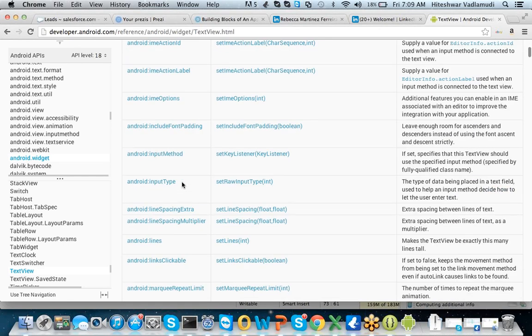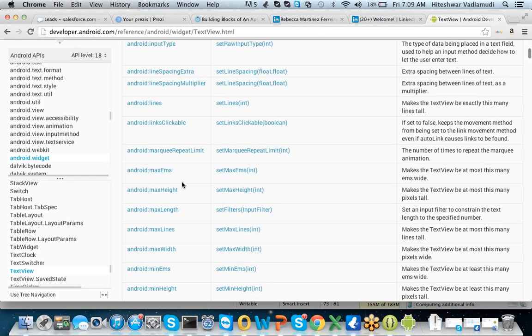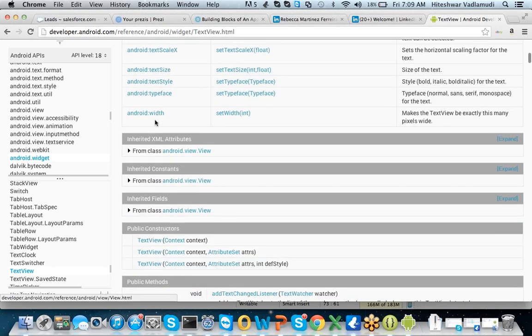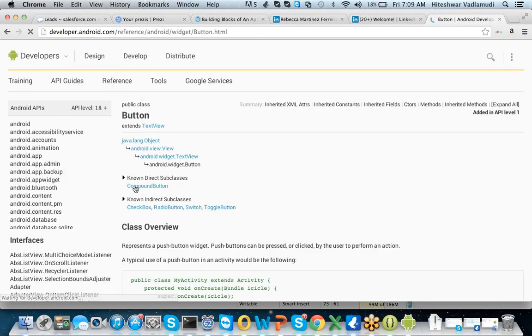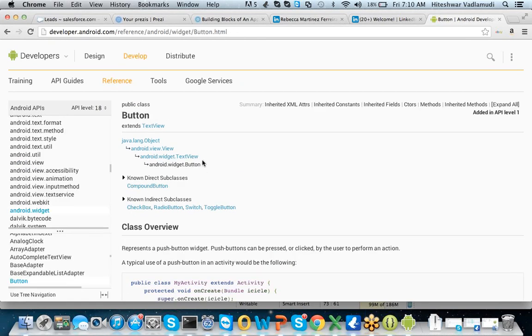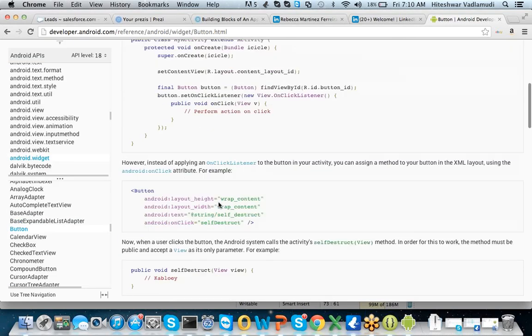Apart from the XML attributes that TextView explicitly provides, it also inherits all the XML attributes from the base class android.view.View. If you go further, to the subclass Button, which extends the base class TextView, it has its own properties and XML attributes, but it also has all the XML attributes that it inherits from TextView and from your View class, right?